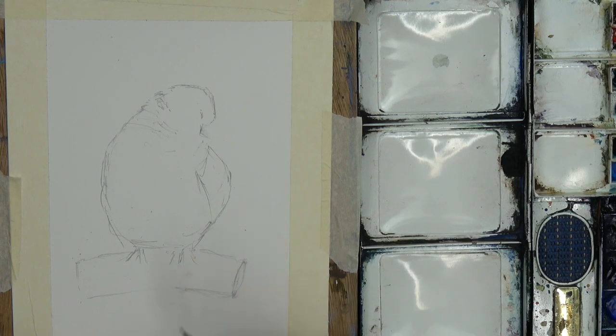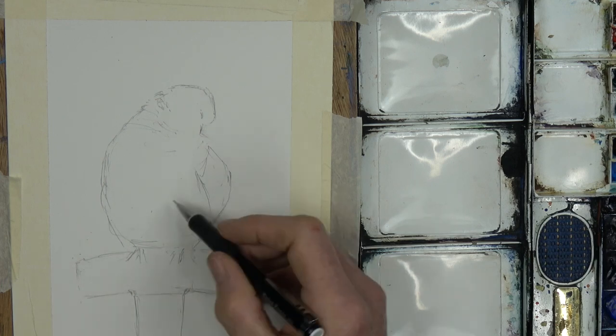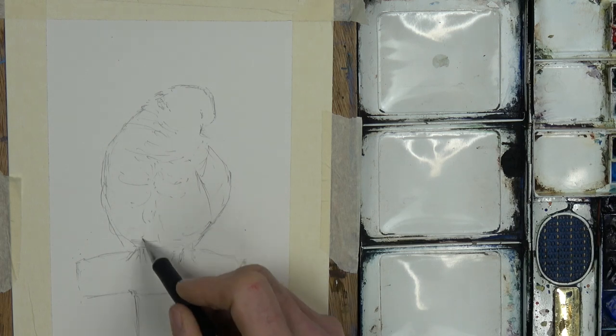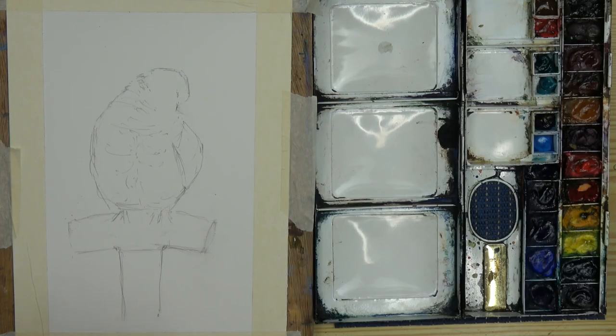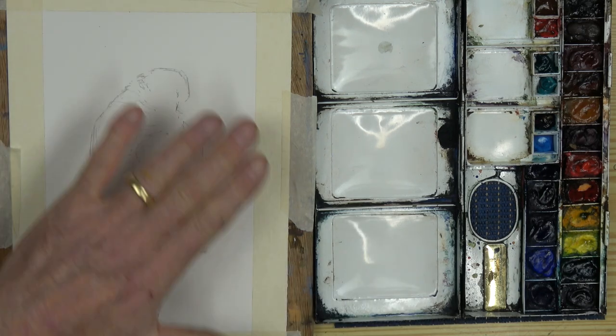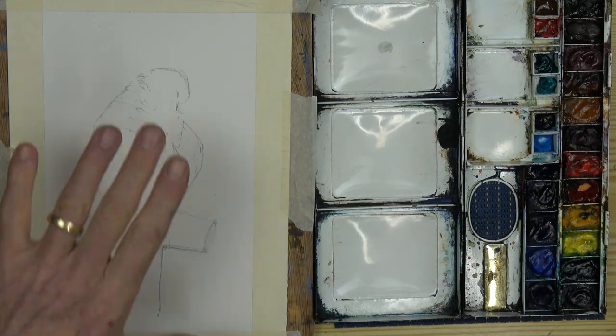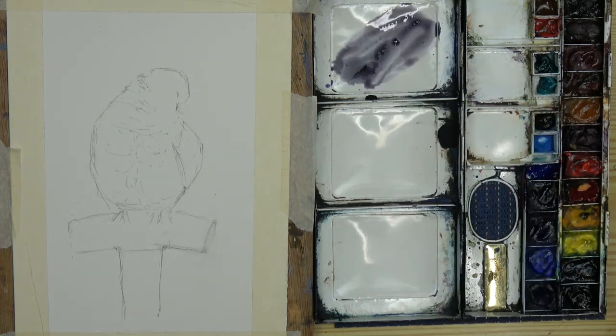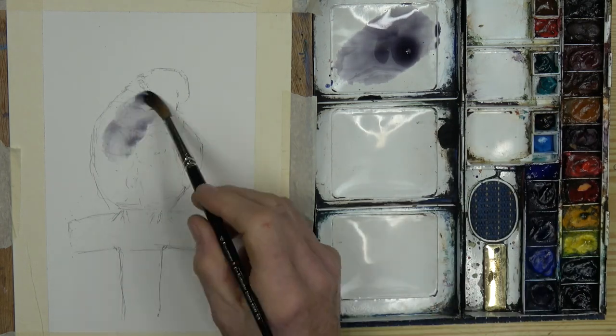I did hope that this was going to be a very quick video, but it didn't turn out that way. As I said just now, paintings do have a life of their own and they dictate to you to a point. But the drawing, as you can see, changed a little bit and added a bit here and a bit there. I'm using a medium round brush now to get the first layers, and this is the first whole layer across the whole of the painting. I'm not making it as dark as it's going to be.